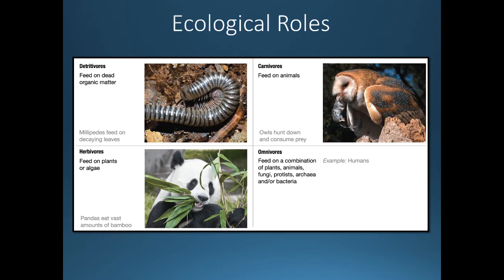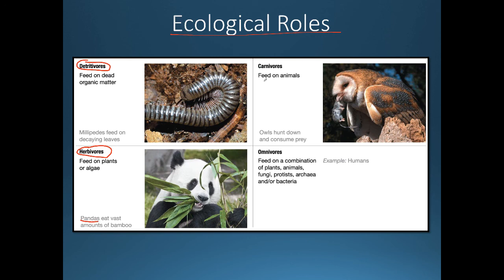The last thing I want to talk about is the way we can classify different feeders based upon their ecological role. And we've mentioned some of these in passing, but I think it's important to highlight them again. The first are the detritivores. And these are going to include a lot of your worms or millipedes and some other animals, but they essentially will feed on dead and decaying matter. We also have herbivores. And herbivores, these are the plant eaters. Lots of examples of herbivores within animals. Pandas, as you see in this picture, are one example because they eat bamboo.